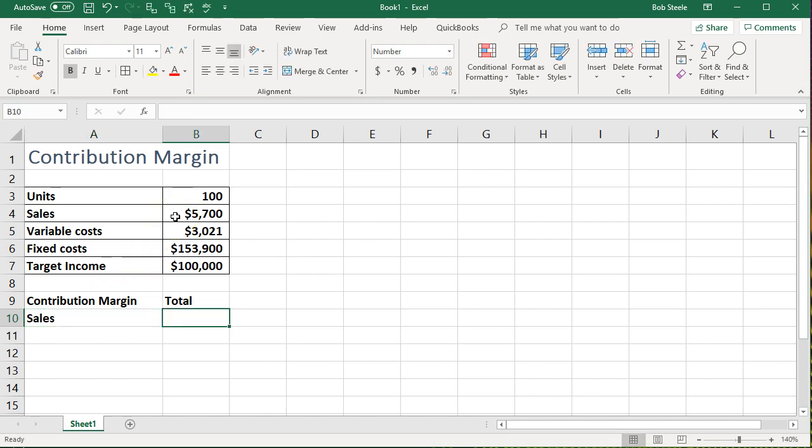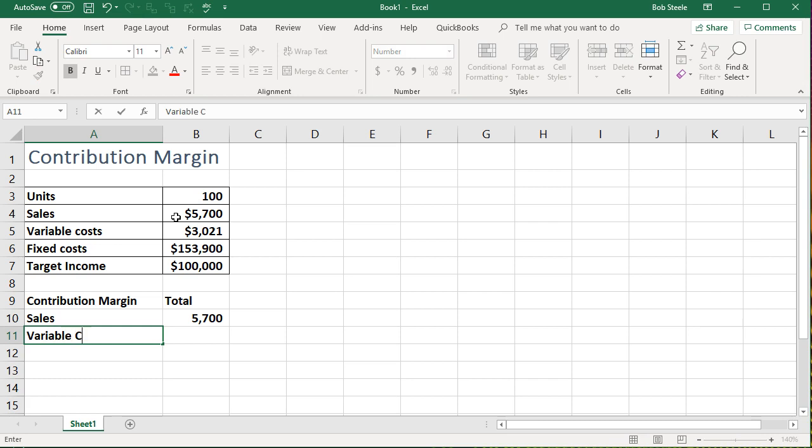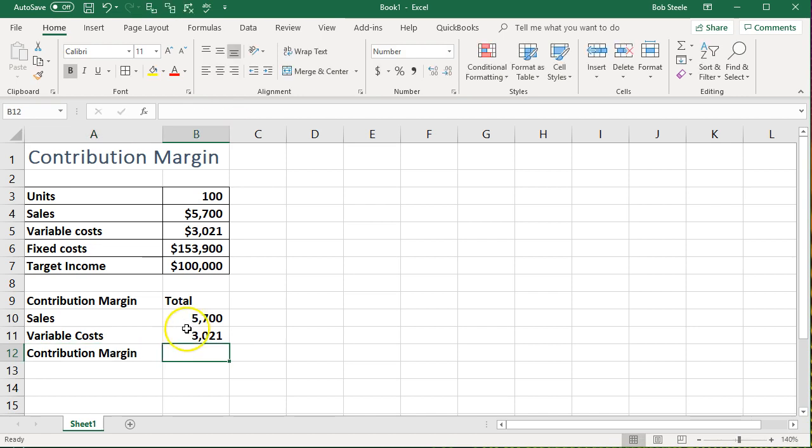So I'm going to pull this down with a formula now. I'm going to say this equals the sales amount, and then I'm going to have the variable costs. I'm just going to say this equals, go into the variable costs, and then the contribution margin is here. So contribution margin is sales minus variable costs. Again, you could think of it as the top of that contribution margin type of income statement, but it's not like a normal income statement, because we would have sales minus cost of goods sold. Variable costs are not the same thing. They're grouped by behavior. So that's going to be the difference.